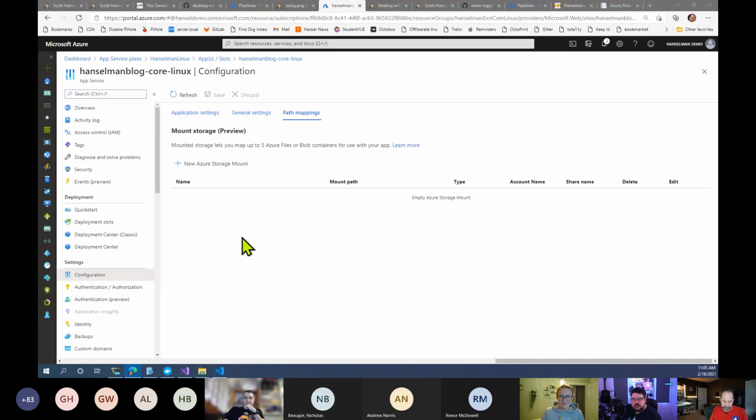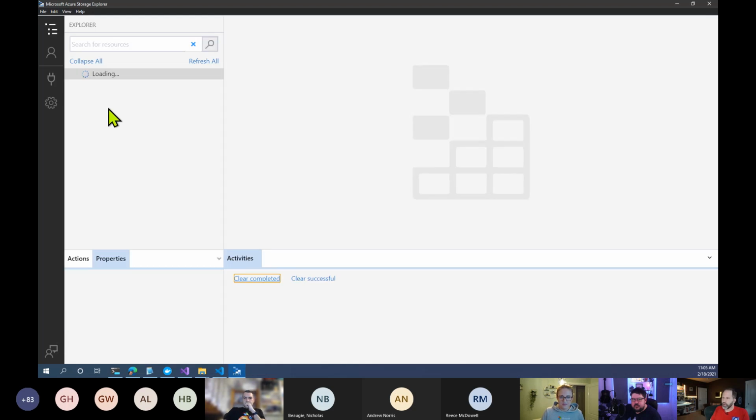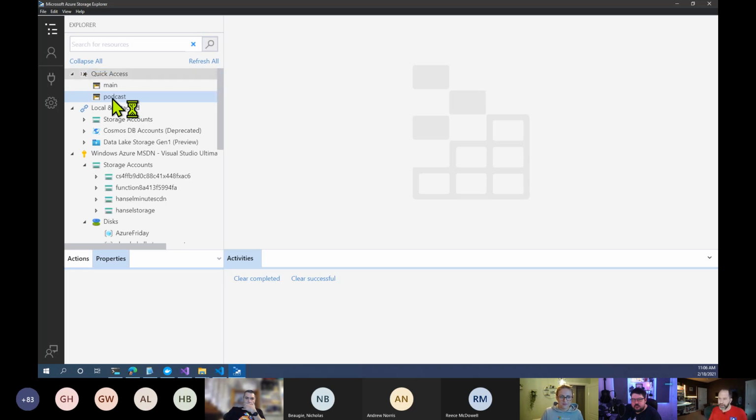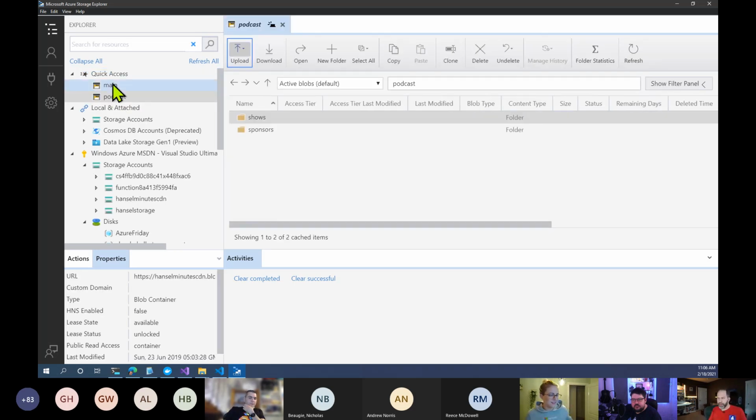So I'm going to end up throwing all that stuff in the cloud. And now if I go to Azure Storage Explorer, rather, pardon me. Here's Storage Explorer. I've already started doing this because once I got all this stuff moved into the cloud, I'm going to think, what can I start lighting up? How can I make this thing better? I don't want to just move it. I want it to be better.